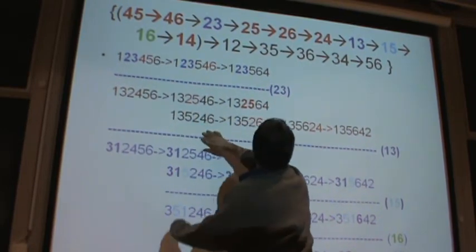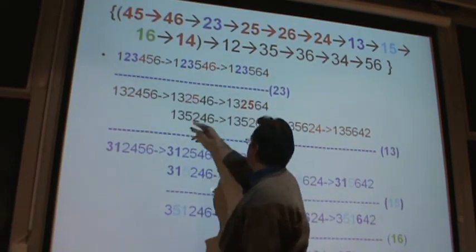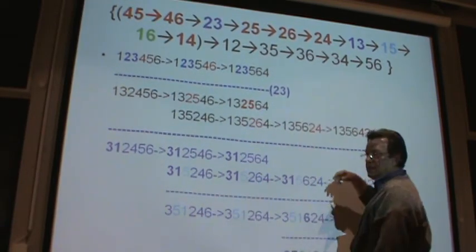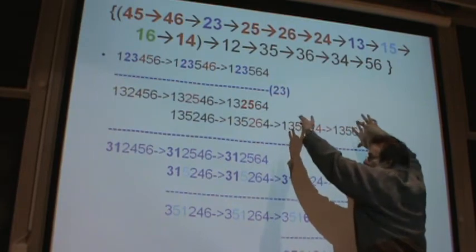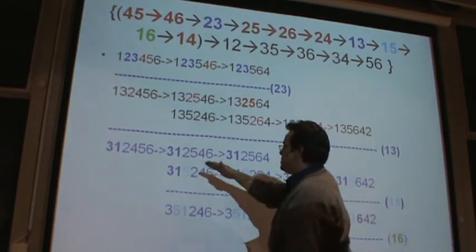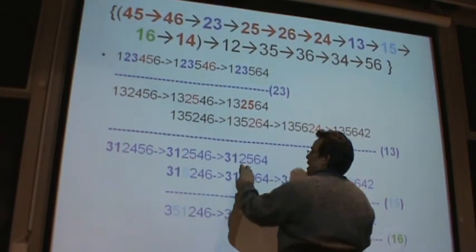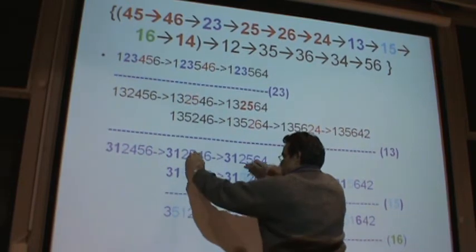Now you continue, you will find another block. This one, what is invariant here? 1, 3, 1, 3, 1, 3. So you, in parallel, change all of them. In this one, there is an invariant here. Not that one, but here is 2, 5, 2, 5. Change these two in parallel.